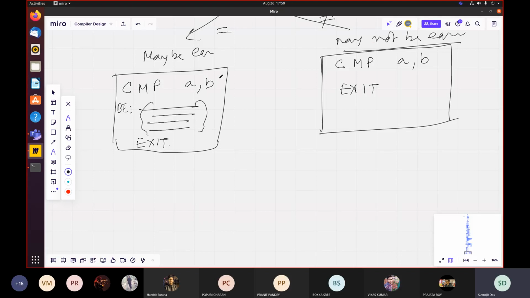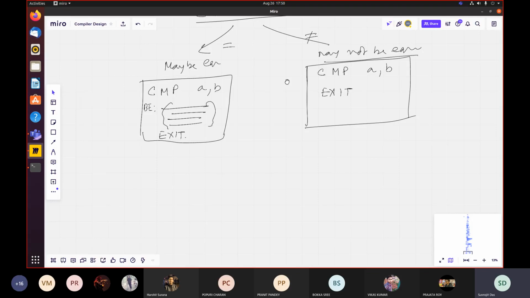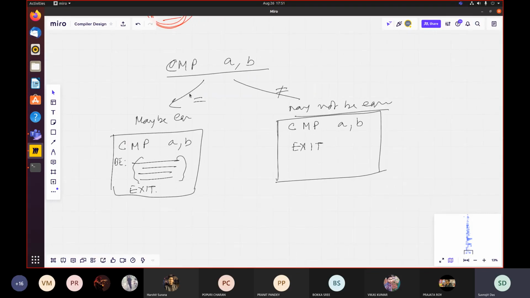So I put branch equal because here I have let's say A is equal to B. In this tree I have, maybe equal, A is equal to B. So if compare of A is equal to B is true, then branch equal and you do all such things and then exit, right? And on the right hand side you say that if they are not equal, compare A, B is not equal, exit.